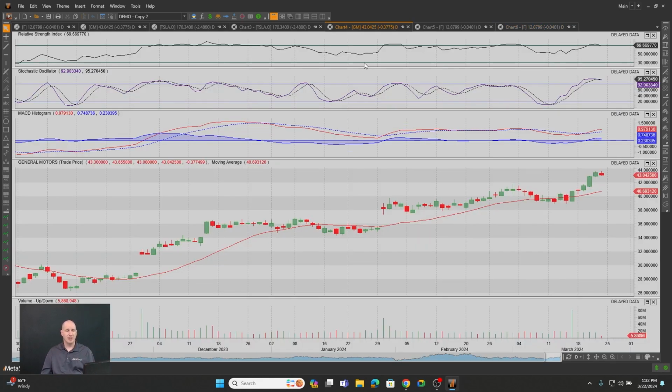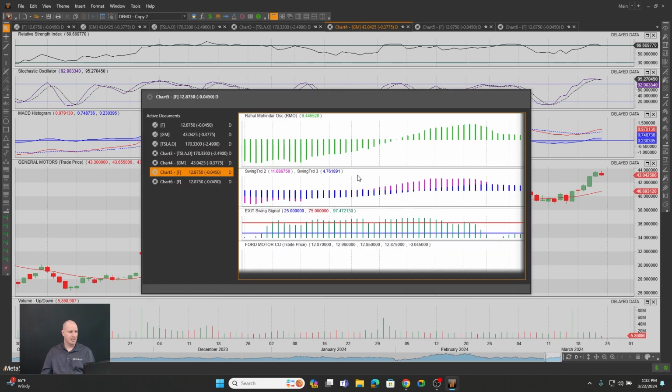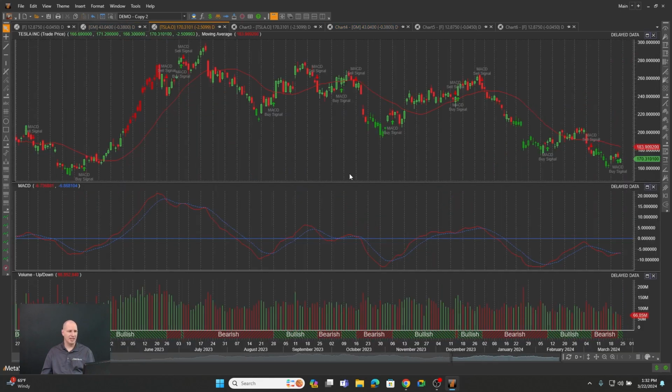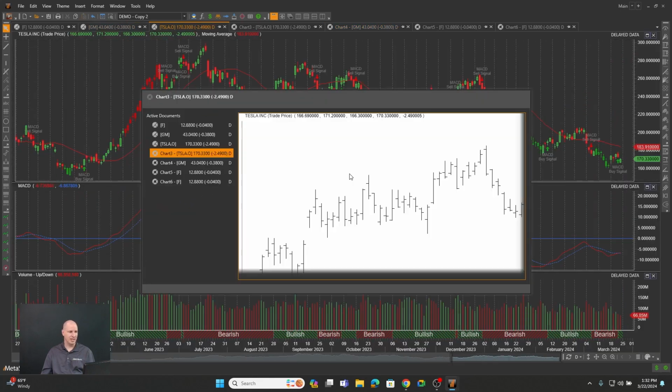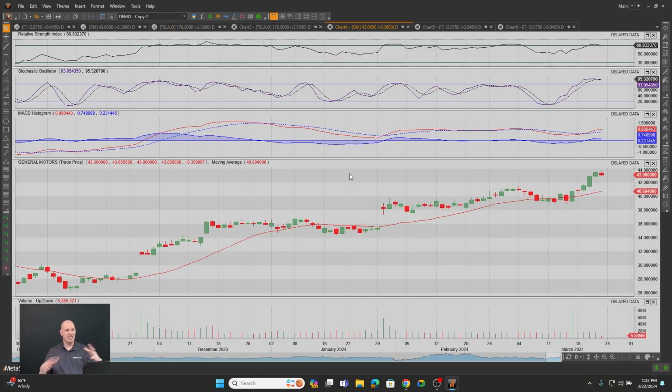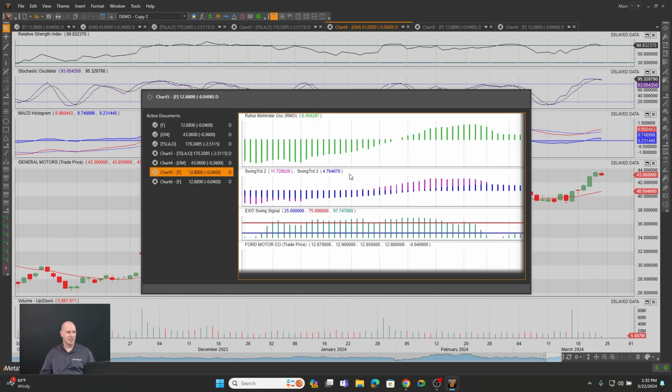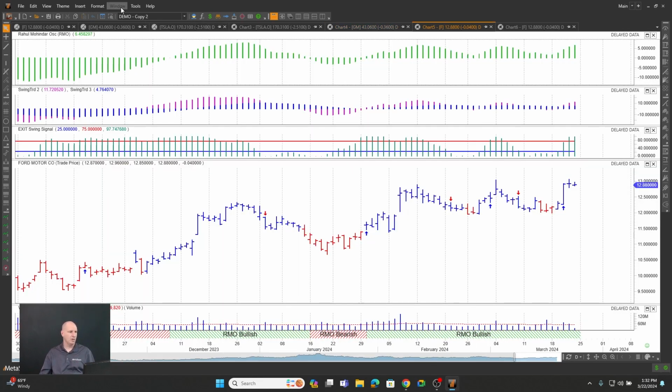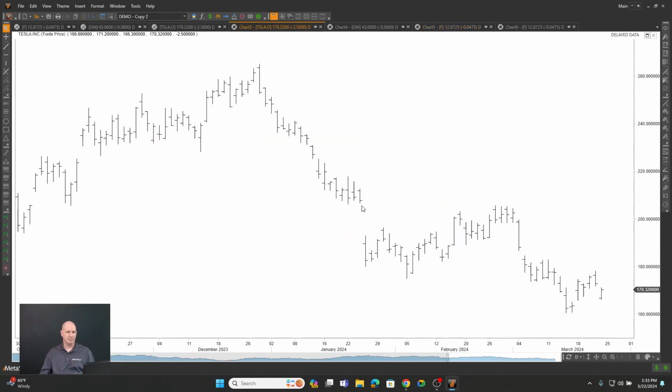Now, there's another way to get to that, which is Control Tab, and then I can Control Tab through all my open charts, and whichever one I land on or let go on is what it will select. Okay, so it's an easy way to bounce around charts, navigate between a lot of open charts. If you have a lot open and you want to see a preview of it, that Control Tab or Window, View Open Windows is a great way to do it.